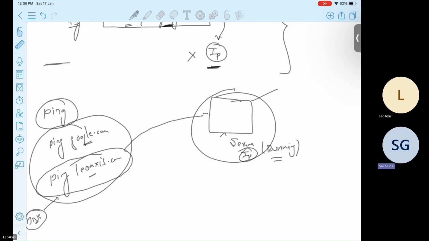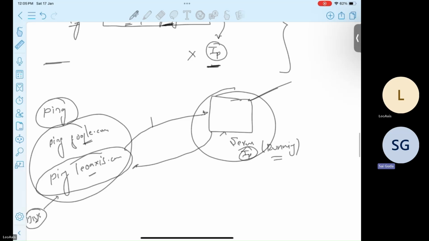It calls the server saying, hello server, are you there? It is just like a missed call. And if the server replies, yes, I am here, then we understand that this server is reachable.